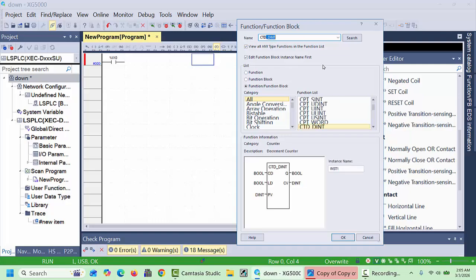CTD. When you type CTD, you can automatically find the CTD counter, and if you would like to rename this counter, you can type it here, down counter.